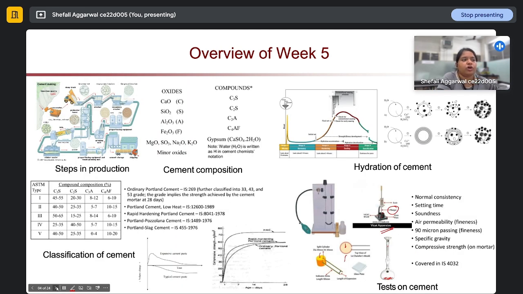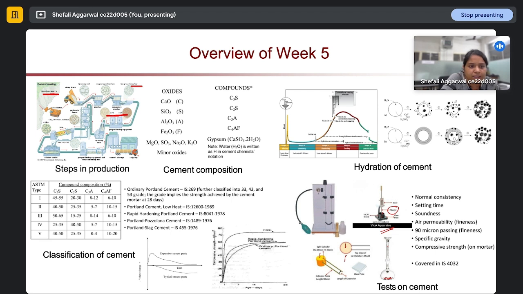If we talk about the production of cement, how cement is generally produced is that we take limestone from the quarry. Limestone is collected and then broken down into small particles. We grind the limestone into very minute particles, then add slag and sand to it, and grind it. After grinding, we heat it in the kiln.